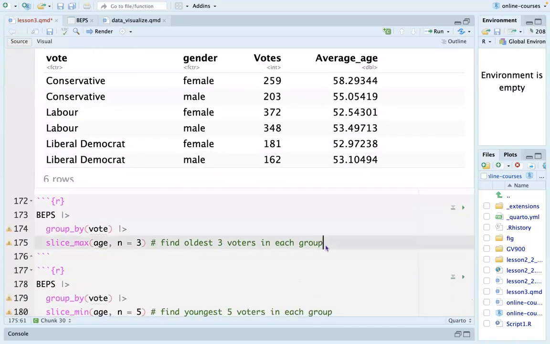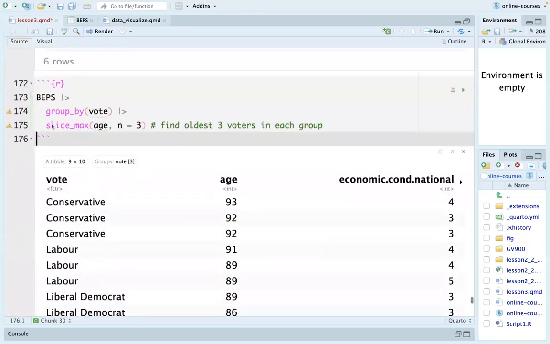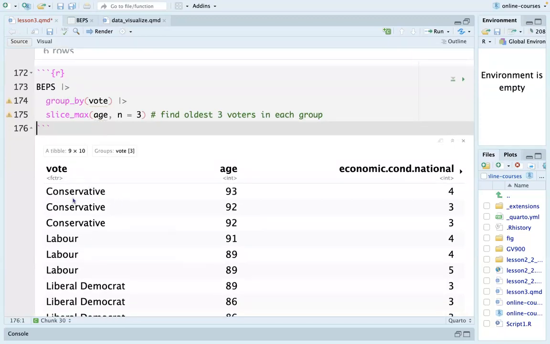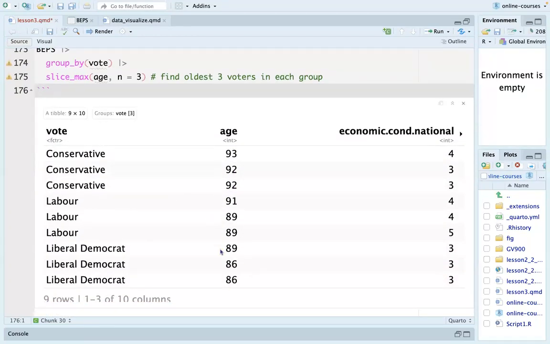And we can also find the oldest 3 voters in each group. Use the slice max function. So in each group we find the oldest 3.